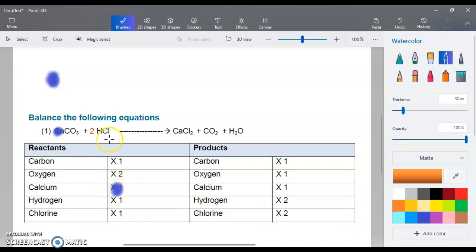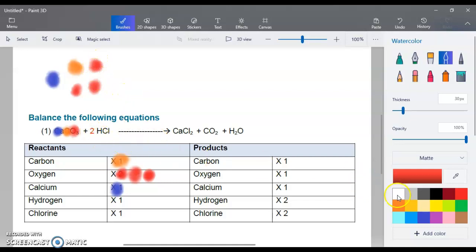Okay. Then I'm going to use this brown color for carbon. So the carbon's there. That's absolutely right. What we're doing is effectively just seeing whether we actually have the right number of each of the particles. Now this was the error. The oxygen, the error is only in the table. It should actually be 3. So there we go. There's your 3. So you've got 1, 2, 3 of those on this side.